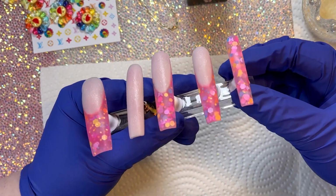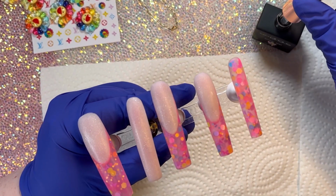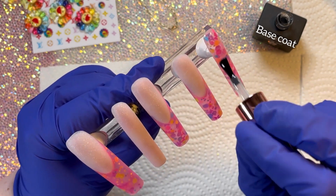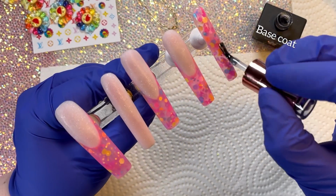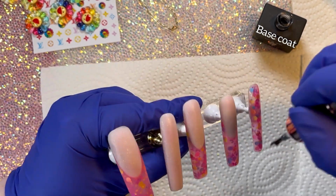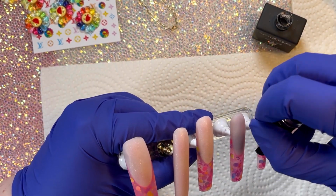The nails are looking pretty cute, right? Let me know down below what you think of them. I think they're very bright and cheerful, just like the Murakami flower. I'm now kind of wondering if there's a darkness underneath it.